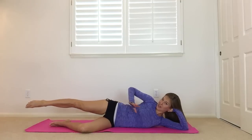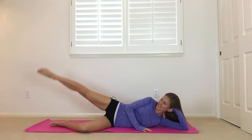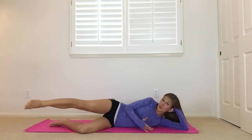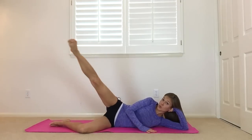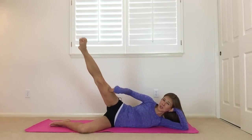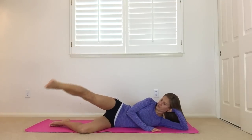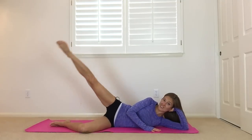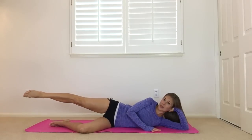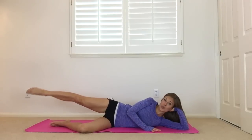Bigger isn't always better. And then switch directions. Sometimes, but not always. And everybody's going to look a little different. So it's whatever motion, like I said, that you have. Remember, tighten that thigh. Keep it really, really tight and strong. Last two. And last one. And come here and pulse. 7, 6, 5, 4, 3, 2, 1.